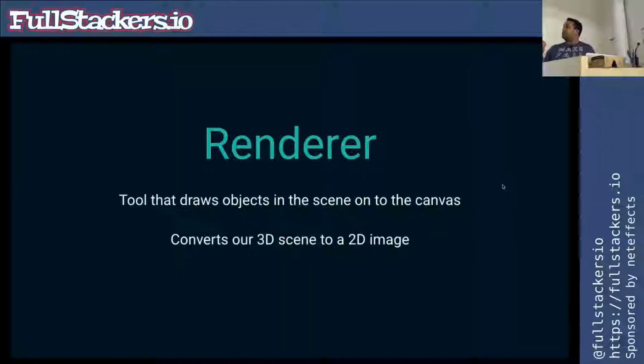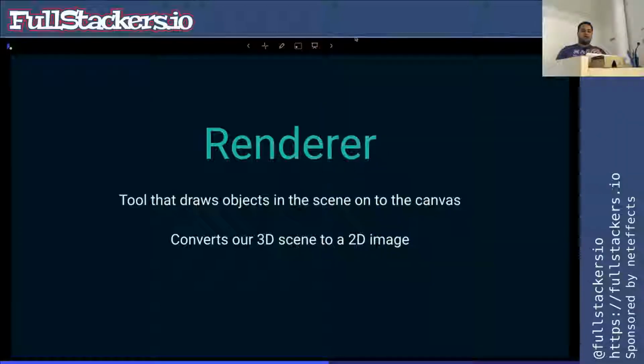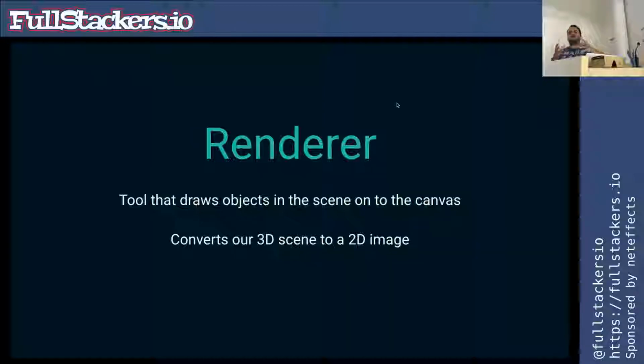And that brings us to the renderer. This is the tool that actually draws the objects onto the screen. We've been talking about all these 3D objects, their position in space, like the vertices that are the XYZ coordinates of where the points are, and the edges are drawn in between them. But we don't see that on the screen. We see a two-dimensional representation of that. So the renderer is what says, okay, you've placed all these things in a three-dimensional space, so let me translate this into a two-dimensional space and then draw it or shade it.